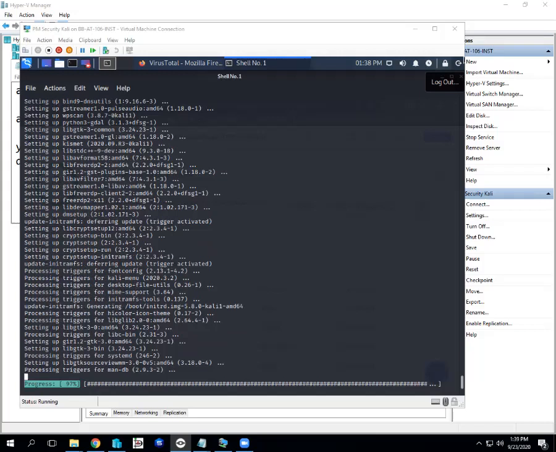Mine went all the way down to processing triggers for man-db. That takes about 5 minutes when it gets to that point. I don't know what mine did, Mr. Goodman.